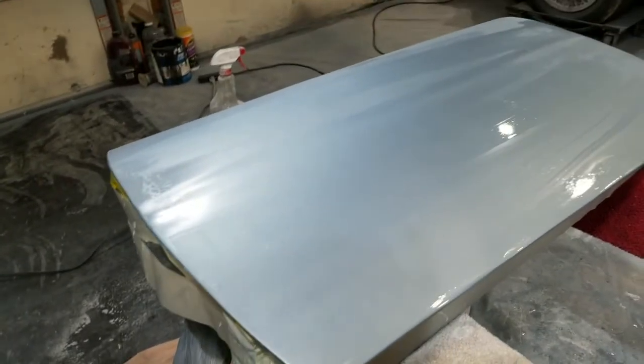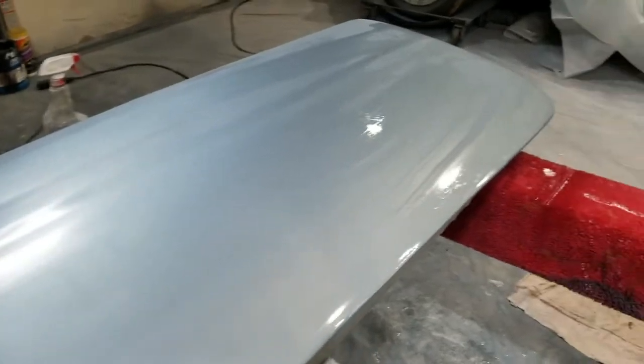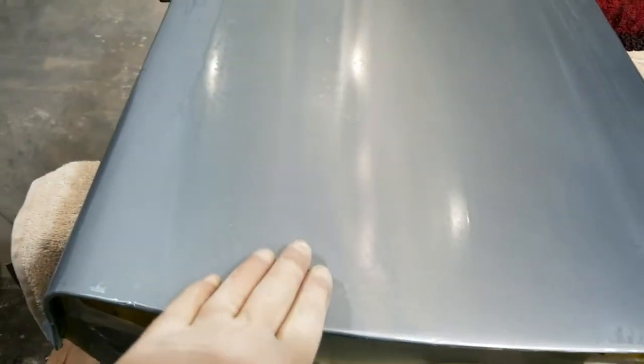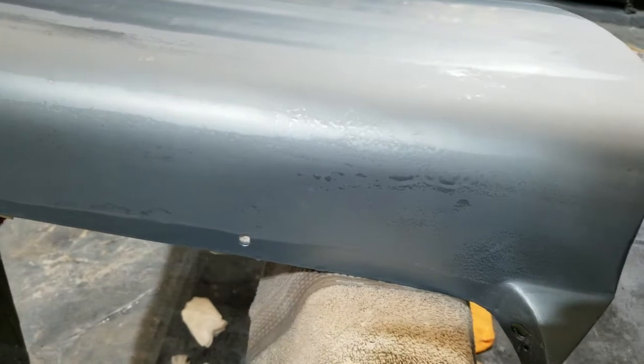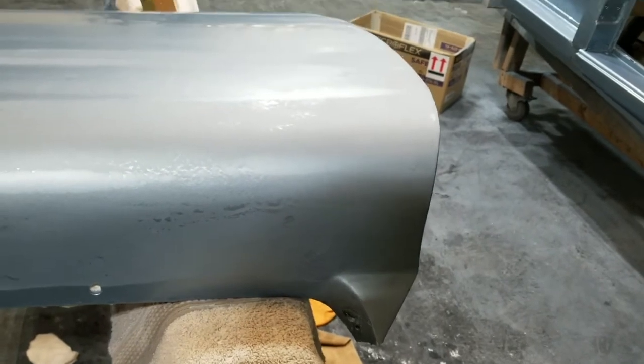I didn't go through to the color portion, the color substrate. I was able to get a lot of clear coat down, all the orange peeled out. I was able to do a lot of great work here. I'm going to re-clear this portion here and sand it back down and call it a day.